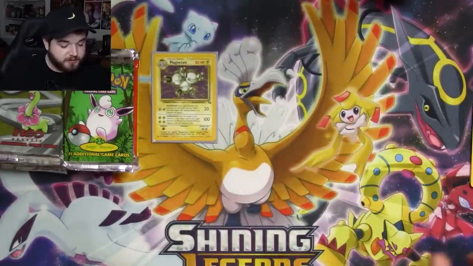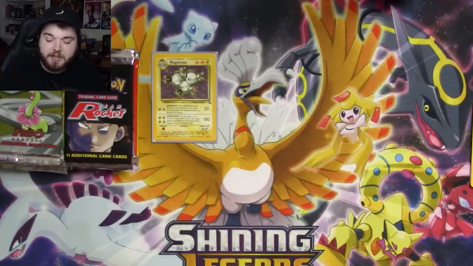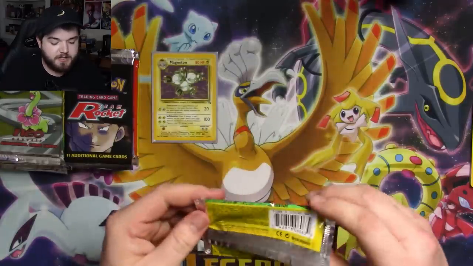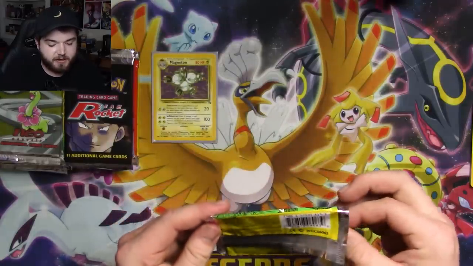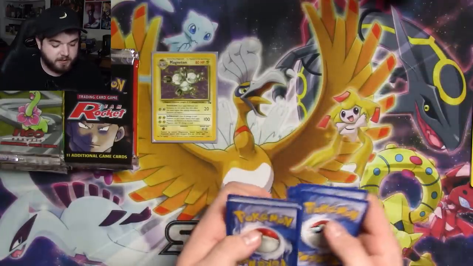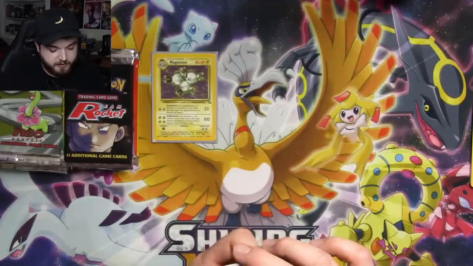Fossil always treats us right. Not my favorite set in the world, I'll be honest with you, but when you pull fire almost every time you open up that set, you kind of got to appreciate it a little bit more, you know what I mean? It's taking care of you. It's like maybe having a friend that might be pissing you off a little bit, but they're still doing their best to be there for you.